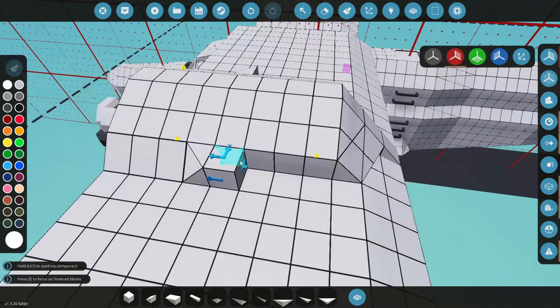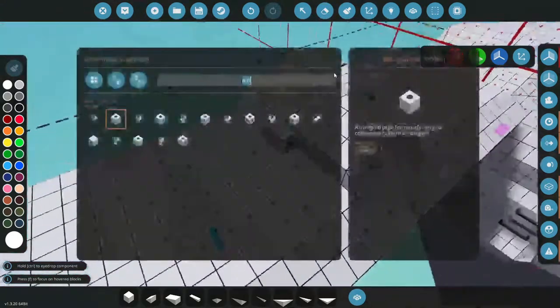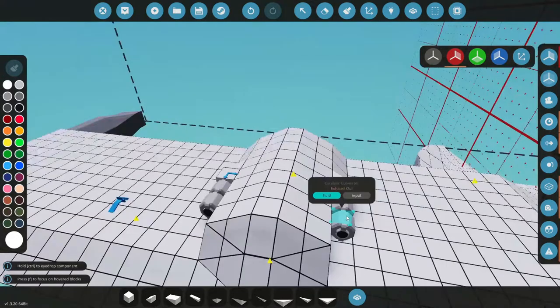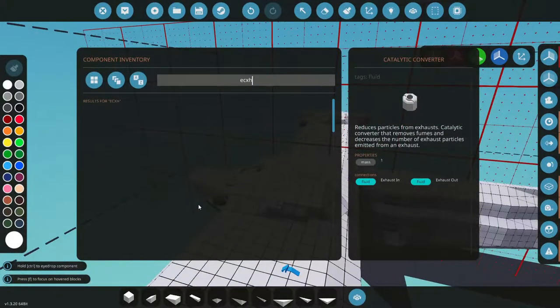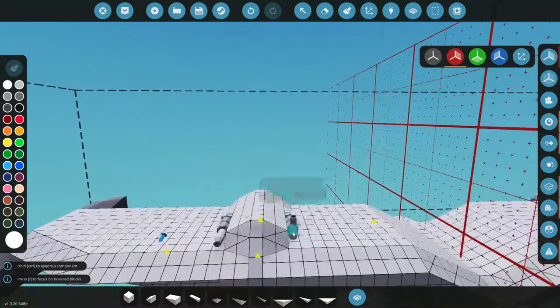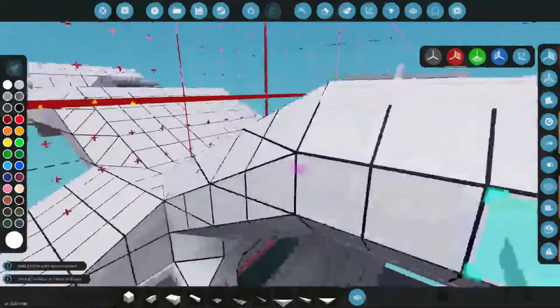I'm gonna grab an angle, send it straight back, then that one straight back. Let's go ahead and get ourselves some catalytic converters. I'm gonna plop two down for now, and if we do have smoke issues, we will drop another one on there. Exhaust, fine and dandy. Let's get that there, and we'll get that there. Very nice, very nice.